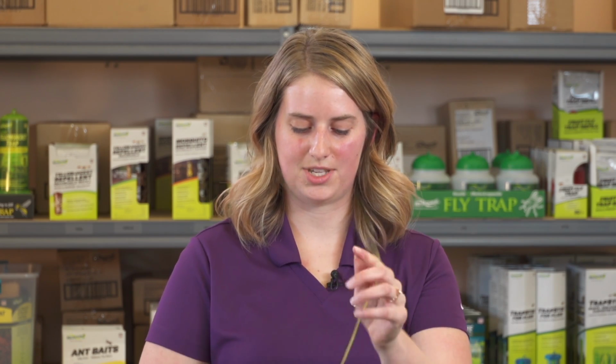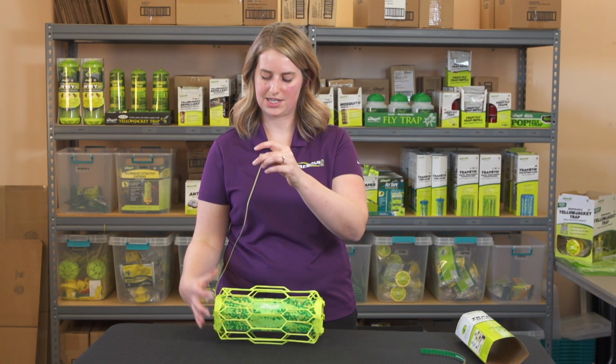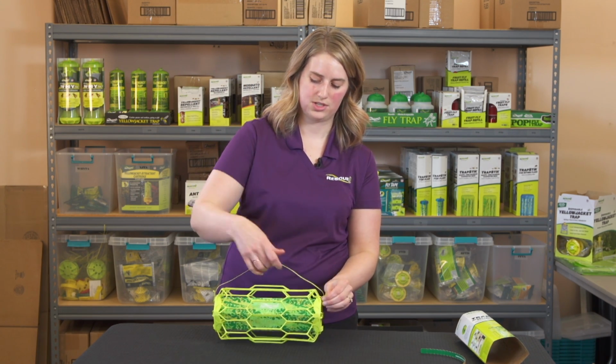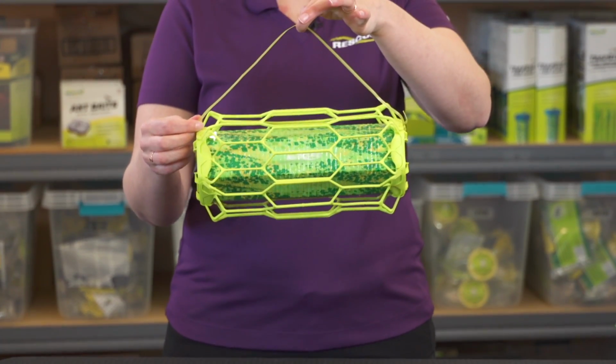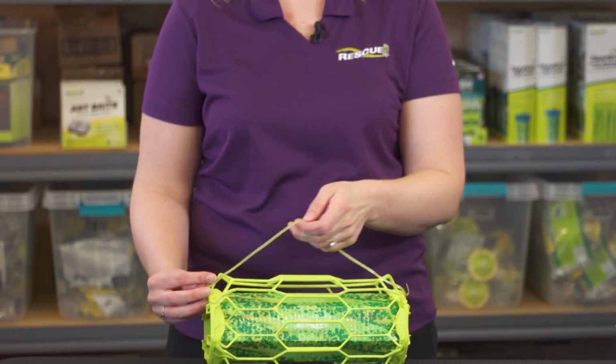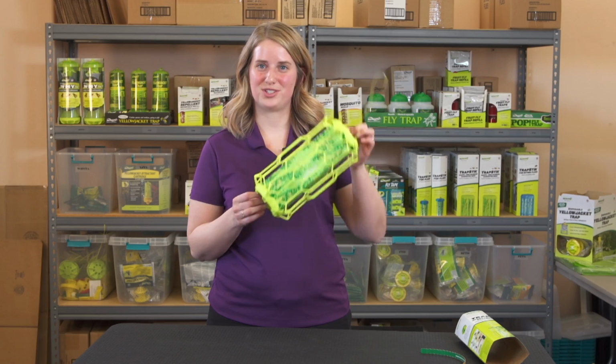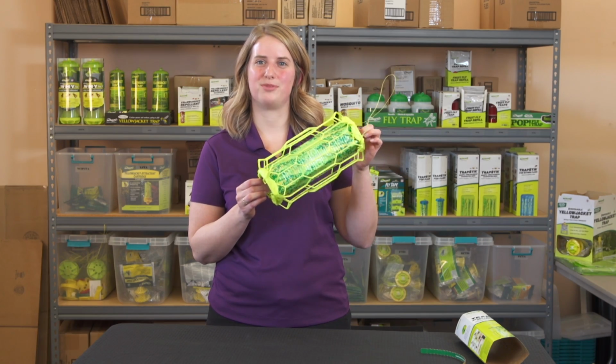To catch carpenter bees, you're actually going to flip it on its side, and the twist tie just goes, hang it horizontally. And you're going to want to hang this anywhere there's wood or where you've seen carpenter bee damage on your house. I am Jaclyn, and I hope you enjoy your TrapStik for wasps, mud daubers, and carpenter bees.